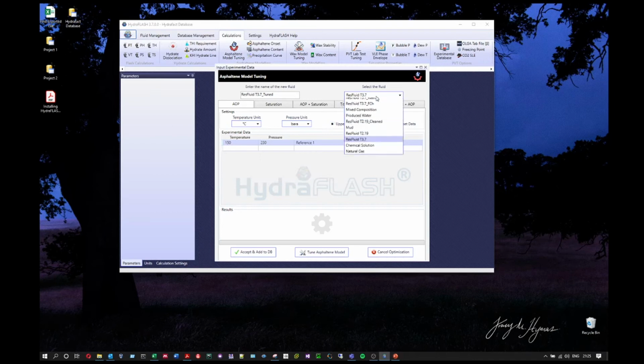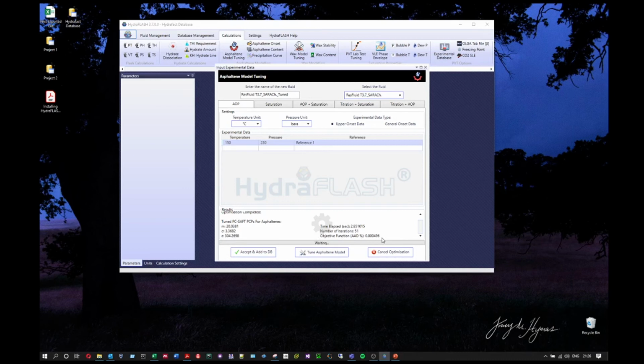Then you need to select the characterized fluid and press the tune button. As you can see, the optimization is now completed, and the time was 2 seconds. These are the PC-SAFT parameters for the asphaltene pseudo component, and the AAD, which is very small.